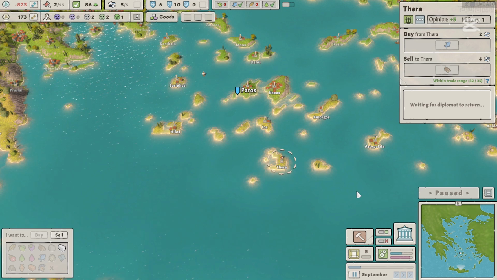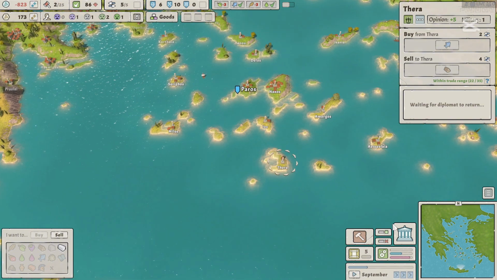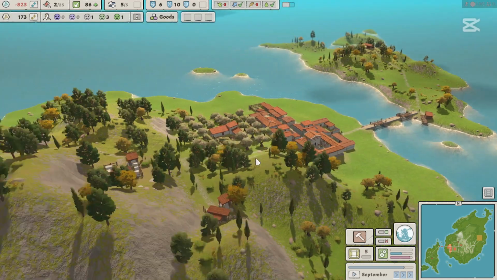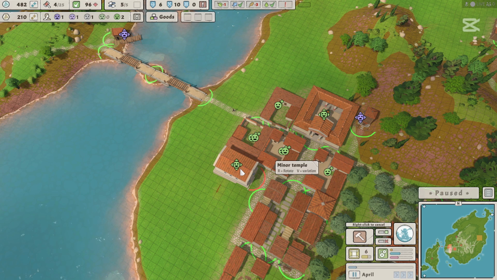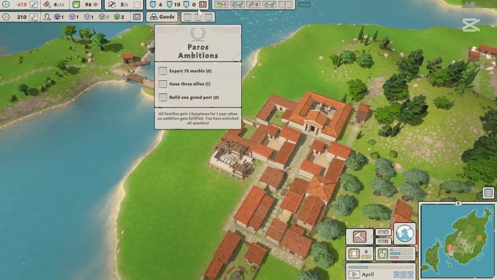For the Allies missions, I had to dig deep in everybody's pockets just for our neighbors to like us more, because if they don't, they might attack us. So we sent Thera enough money to be our first allies. So I increased marble production to prepare for the upcoming need. I built a temple because for some reason religion is a consumption good. You can just buy into a religion, but whatever.